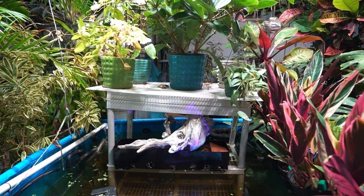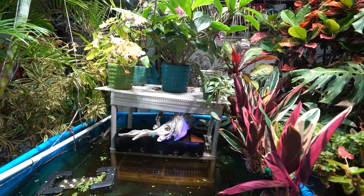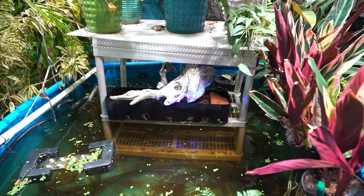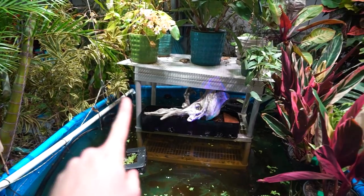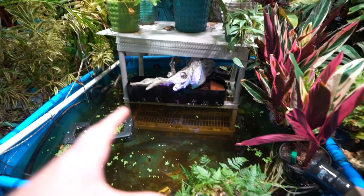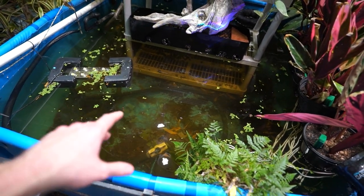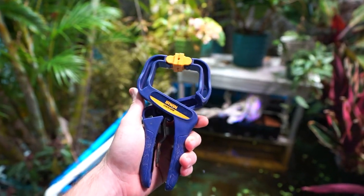As neat as water weirs are, they're still not necessarily my aesthetic. I do kind of like water to just meander and do its thing — I don't like water to seem too controlled, it feels unnatural. So I had been thinking of different ways to rig up some pipes, pop holes in them so water can flow down, without getting another pump — just put another line off the main pump with a Y and a valve. But I was overcomplicating things.